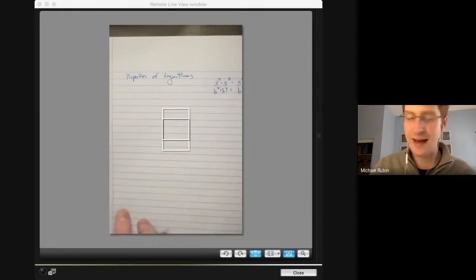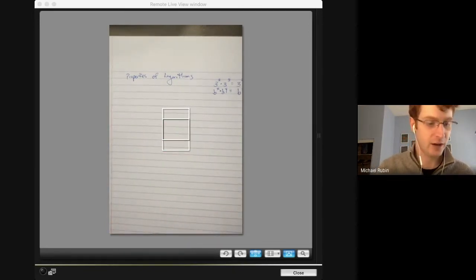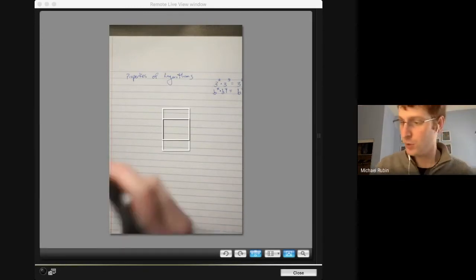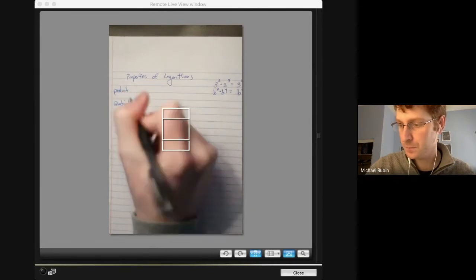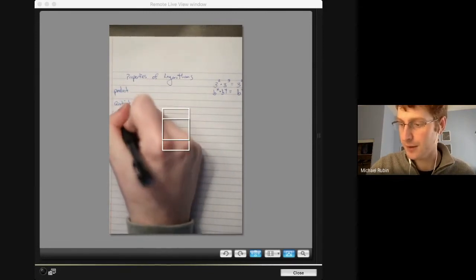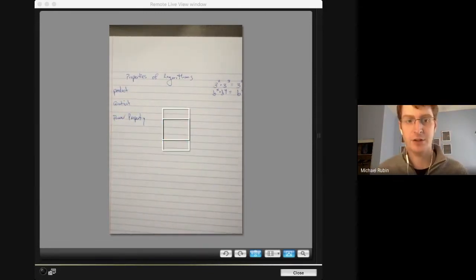So we have 3 properties of logarithms that I believe we really care about right now, which is the product property, the quotient property, and the power property. I'm going to show you where the product property comes from. I'm just going to say, believe me on the others unless you want to derive them yourselves, and then we'll start going over some examples.